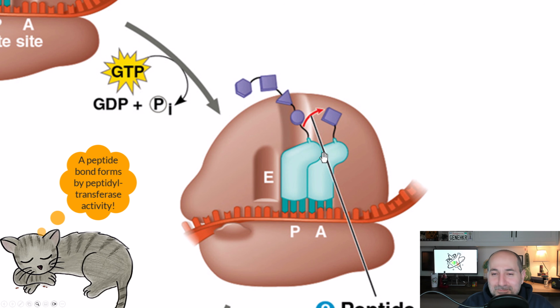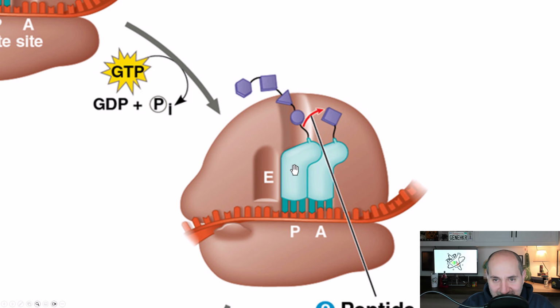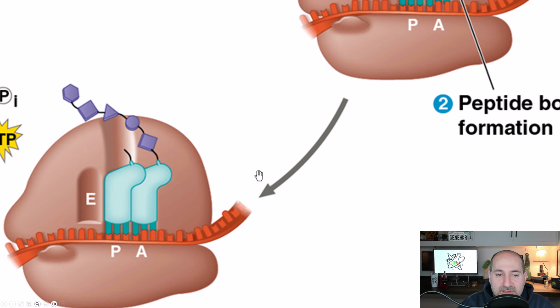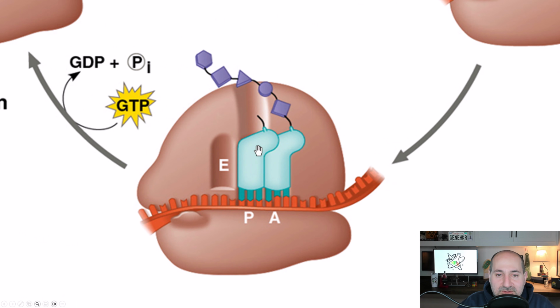That's right, Wicket. The peptide bond is formed. The P site does its magic Peptidyl-Transferase activity, which means the peptide chain is broken off of this tRNA and joins onto the incoming amino acid on the incoming tRNA in the A site. This leaves the tRNA in the P site uncharged. So let's see what happens. You see this? The tRNA in the P site is now uncharged, and the tRNA in the A site now has an extra amino acid.